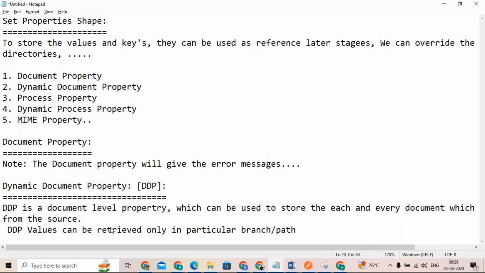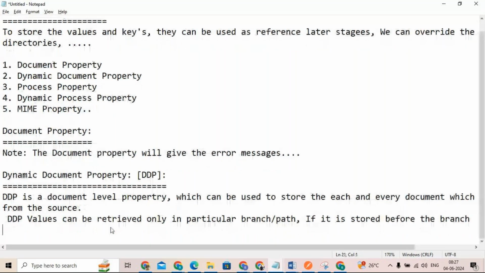If it is stored before the branch, we can retrieve it across all the branches.